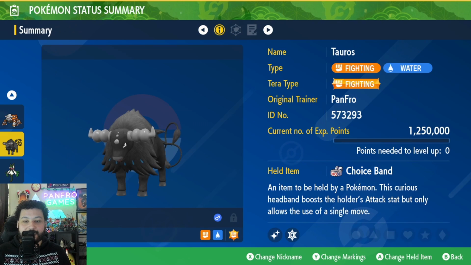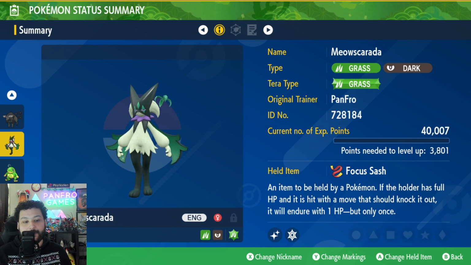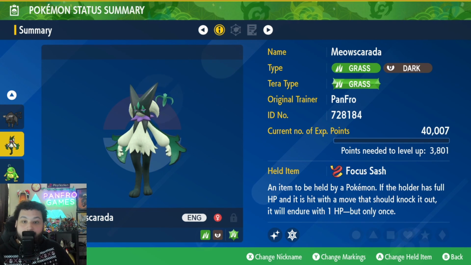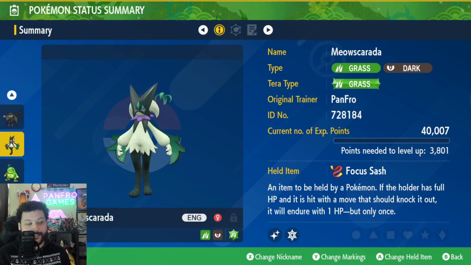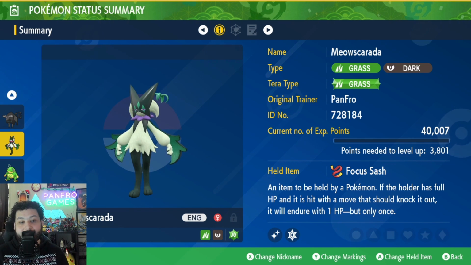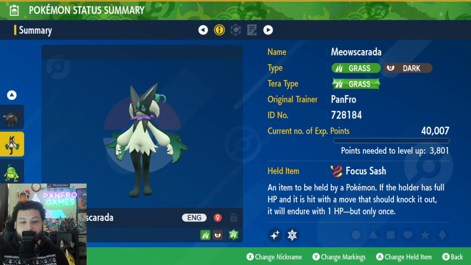Now, Tauros does need some friends in order for this strategy to work. And the Pal that we're going to be using here is going to be Meowscarada. Now, I need to mention that this Meowscarada needs to be level 36. It needs to be level 36. If your Meowscarada is not level 36, then you're not going to be able to do this strategy right, because we don't want to kill our Tauros.